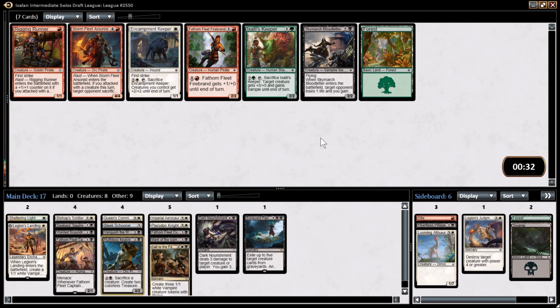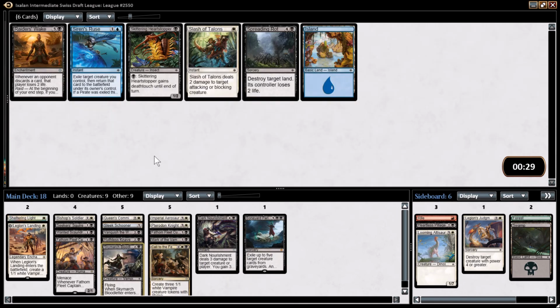Here, wow, I'm really surprised that the Bloodletter came around. A lot of good red cards. I guess no one's playing red in this draft, because there's really no reason for all 3 of these cards to still be in the pack if they are. But we're going to take the Bloodletter, excellent 3-drop, good pickup for us.